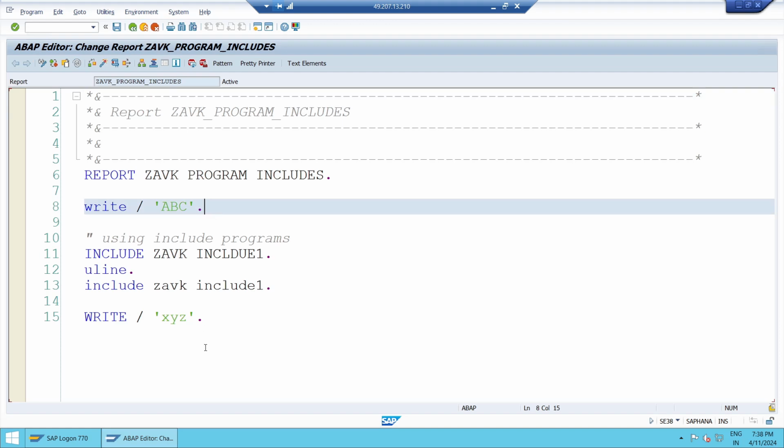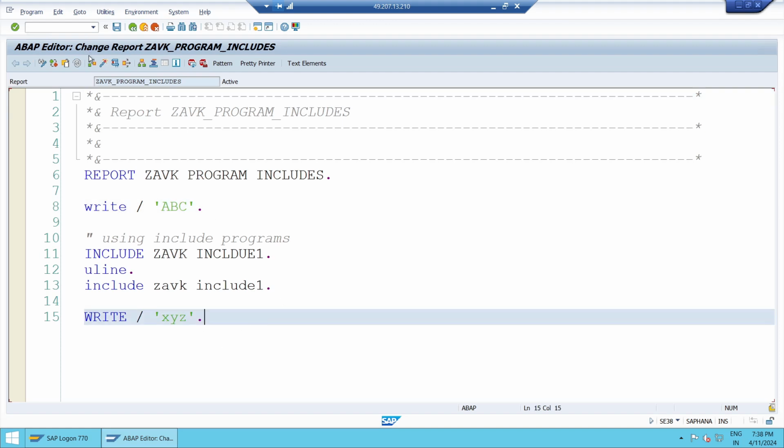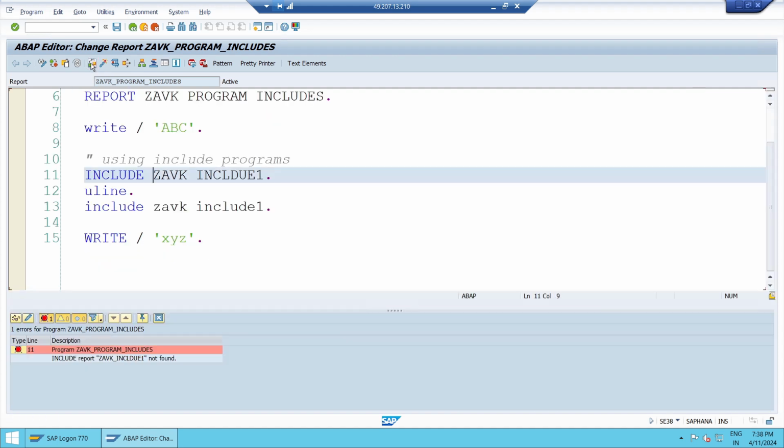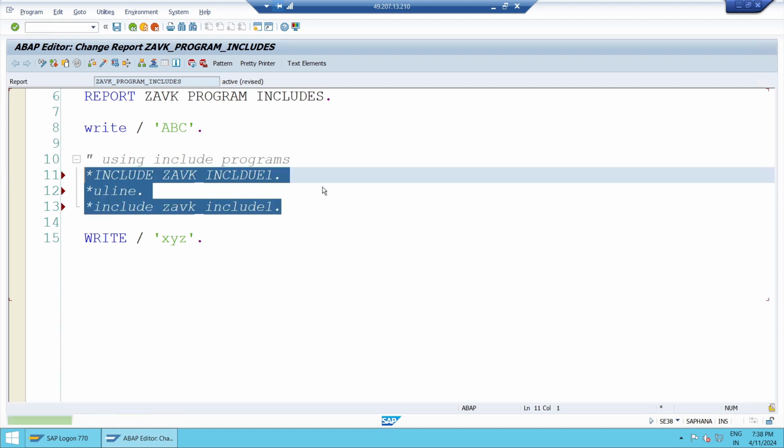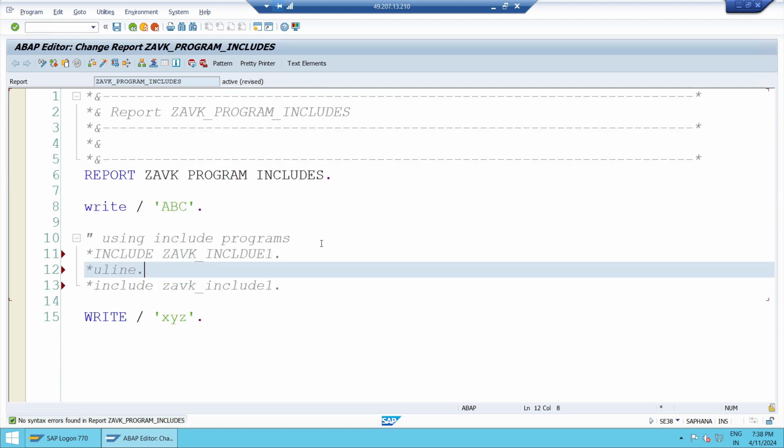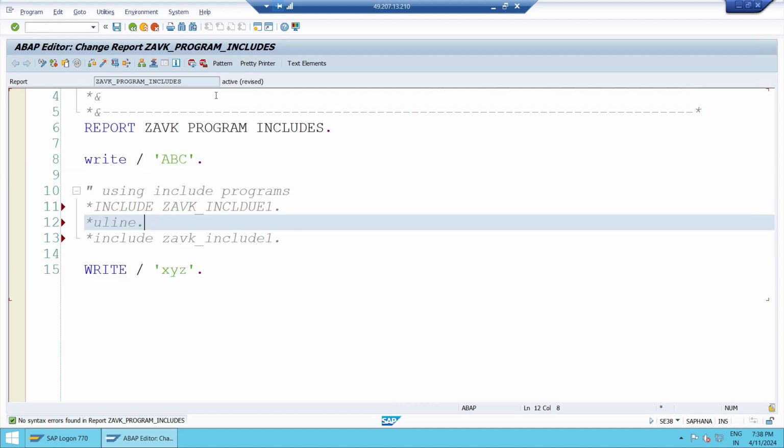So ABC is okay, XYZ is okay. Now if you try to test, we are getting an error stating that this is not found. Comment. Now it's okay. ABC and XYZ are original statements of this main program, the report program.